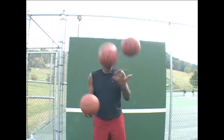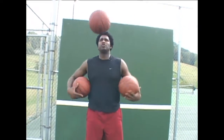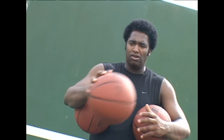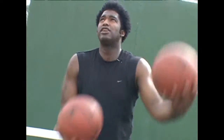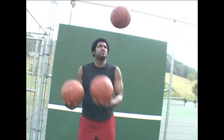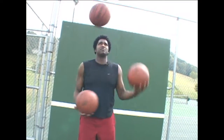Making a good catch. You know, I forgot to tell you guys this when we were doing dribbling with just two basketballs, but when you catch the basketball, you really want to spread your fingers. Even on the dribbling things, when we were doing windshield wiper, push and pull, remind yourself, spread your fingers, because as you spread your fingers, you cover more of the basketball. You might just be a little bit off on your throw, but if your fingers are spread, you'll catch it. See, like that was a bad throw. I threw it too far out. Okay, but because my fingers were spread, I could get to that basketball.